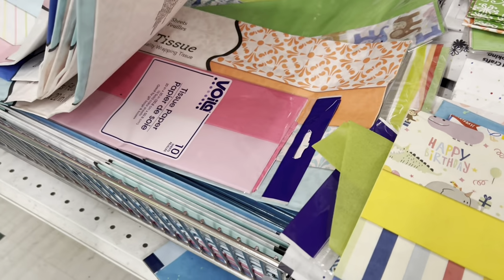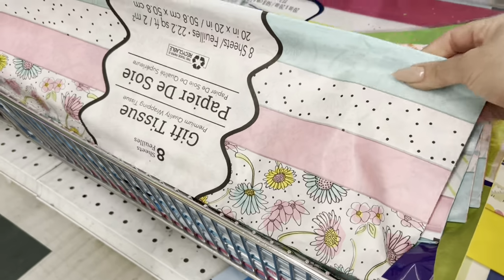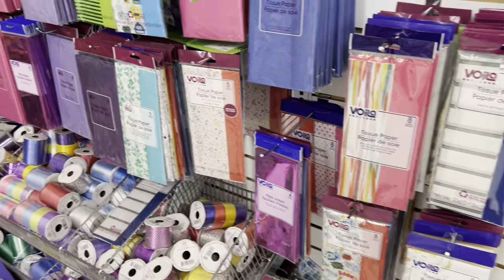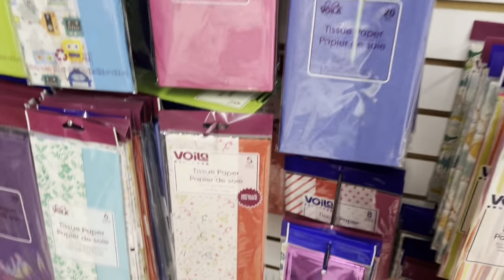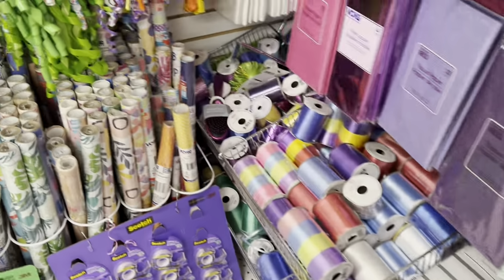See, I like florals or some very dainty prints. This would be pretty too, but I'm okay. I think I have nothing that I absolutely love here. I'll take a look at the filler paper. There's four in a pack. They had these colors here at the other store too, purple, pink.